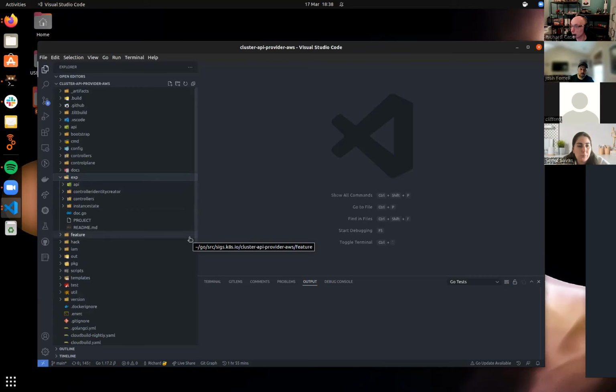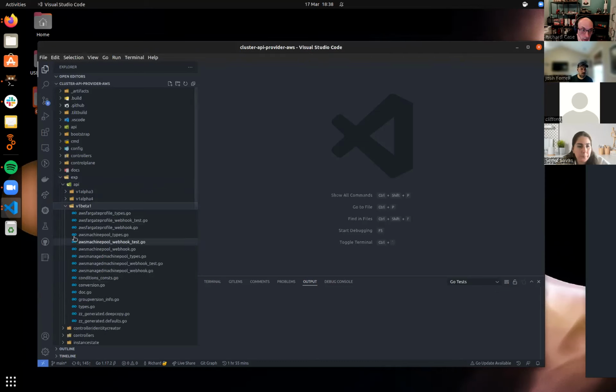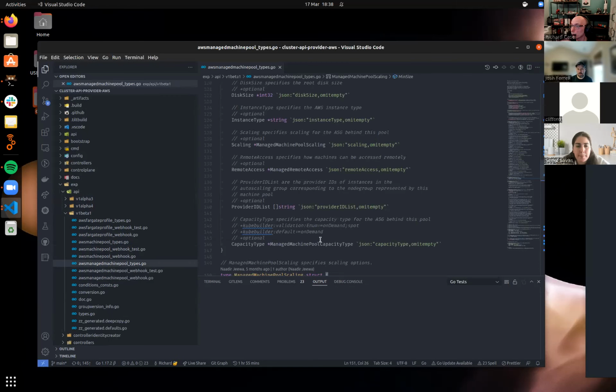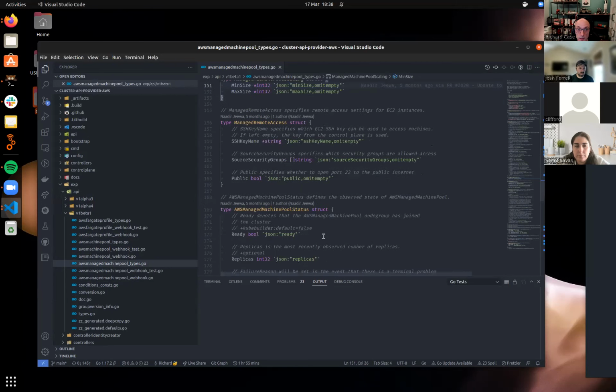And this follows the Kubebuilder layout, as Sadef said. So we have the API types, and then we have the controllers within there. I have done some pre-work on this. If I look into the v1beta1, which is our most recent API version for the experimental folder, I can see that we have the AWS managed machine pool _types file, so that we follow Kubebuilder conventions here. The first part of that file name is the resource kind name, in our case AWS managed machine pool, and then _types to indicate this is the actual public API type definition.